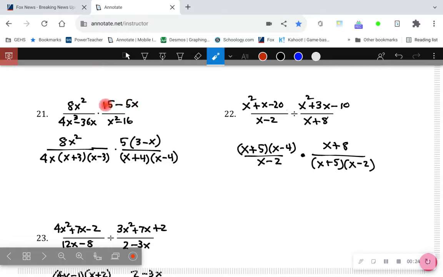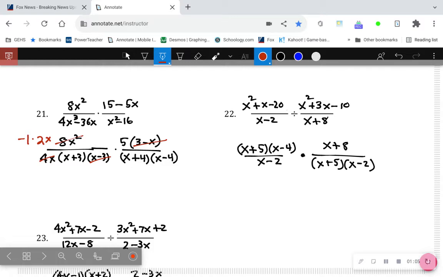There's a common factor of 5 there that I've taken out, and a common factor here of 4x that I've taken out. And when you do that, you end up with x squared minus 9, and I factored that also. You can see that a similar difference of squares problem is factored in this bottom corner. So once you get them all factored, you can start canceling certain things. This 8x squared with this 4x leaves a 2x up top. The x minus 3 and the 3 minus x leave a negative 1. And I believe that's all we can cancel.